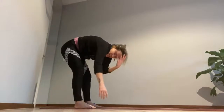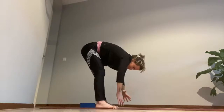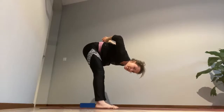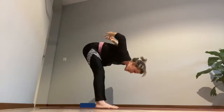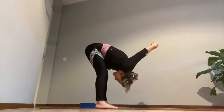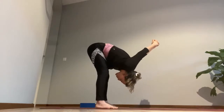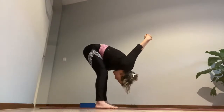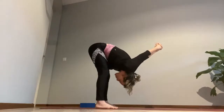Now another really nice shape is in your hanging tree, you start to lift your arms up and maybe you can catch your fingers. If not, you just keep your arms lifted and open your chest. If you catch your fingers, you can start to bring your body over and stretch all the muscles around your shoulders. Keep your head heavy. Stretch your back. Stretch the back of your legs. And relax your face. Take 3 more breaths.